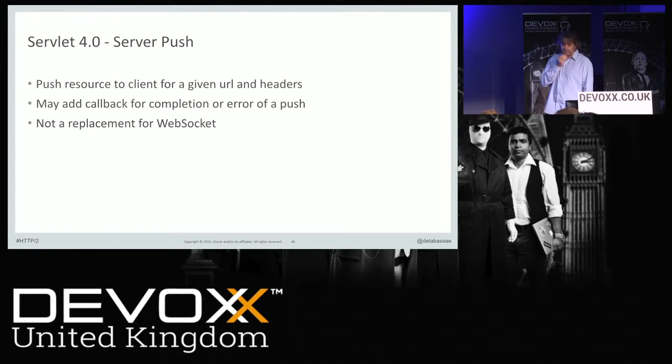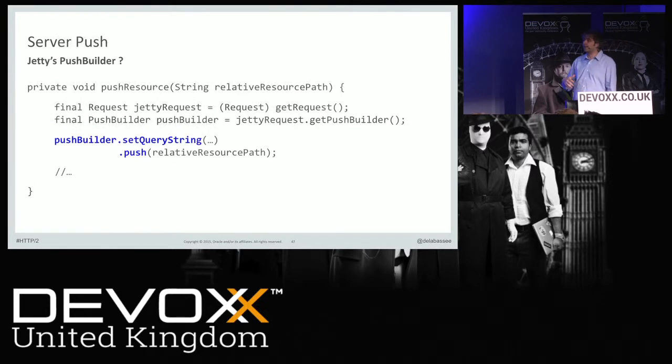Something which is very important for Java developers and web developers is the ability to use server push. If you are developing a web application using JSF, or any kind of web framework, it would be nice if your web framework has the ability to push in advance resources that will be needed by the client. So clearly, that is a big deal of Servlet 4, and that will be exposed through the Servlet API. Now, it's not clear how it will be exposed. There are different proposals floating around. This is one of them.